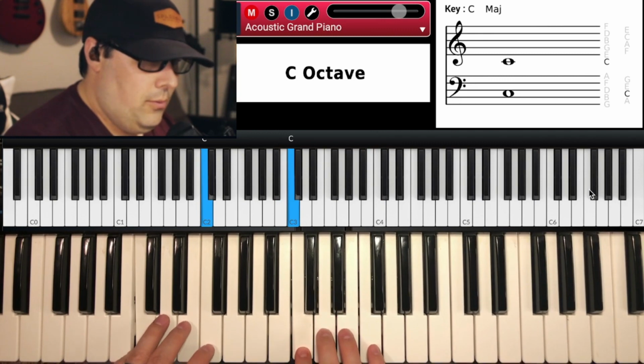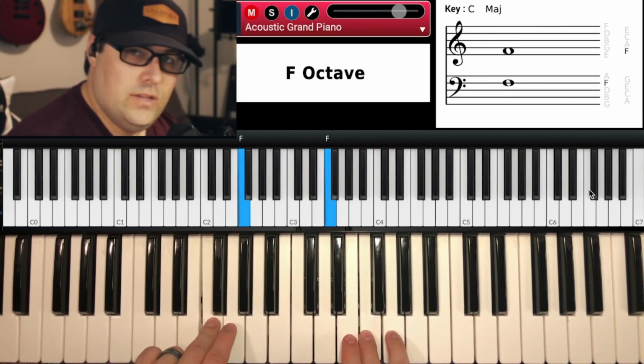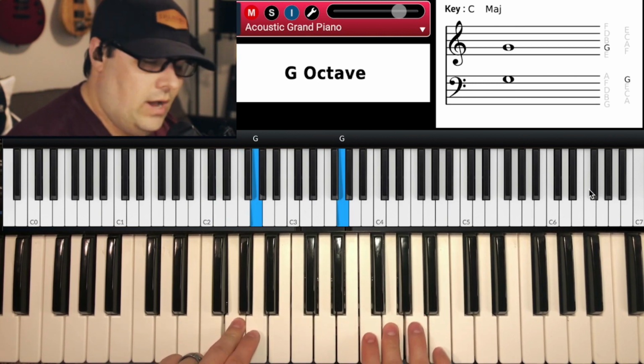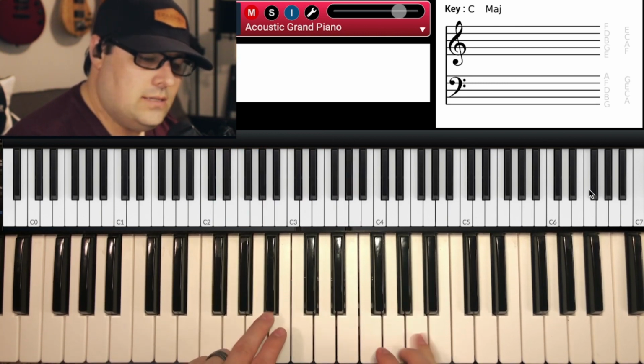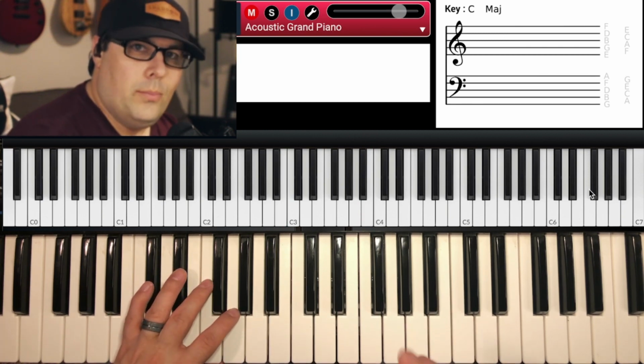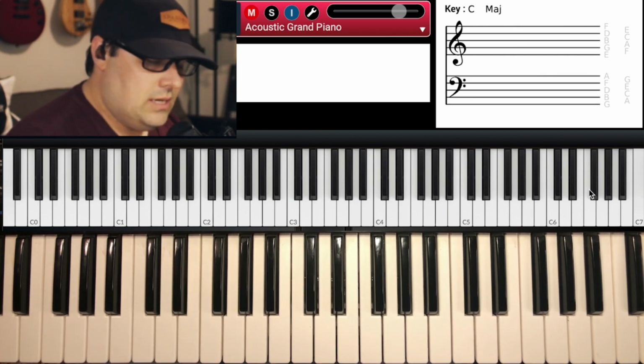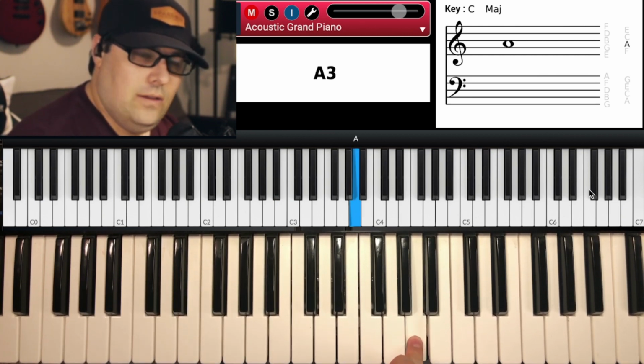So C would be 1, D is 2, E is 3, F is 4, G is 5, A is 6, B is 7. And we're going to play a chord representation of that number. So 6 would be A in the key of C, right?